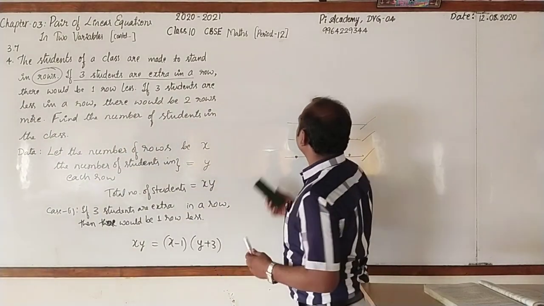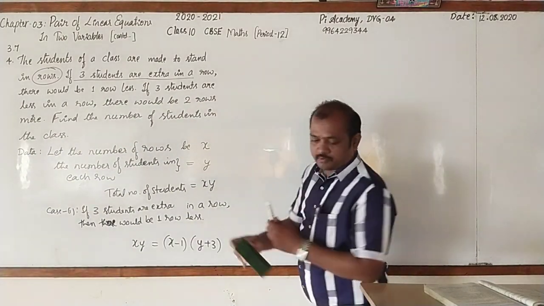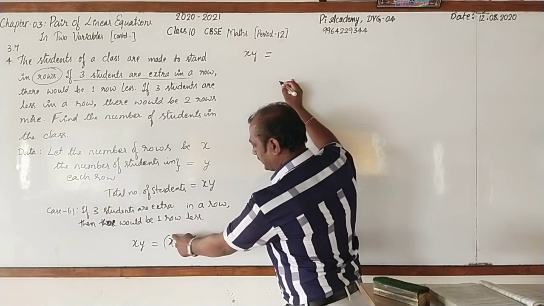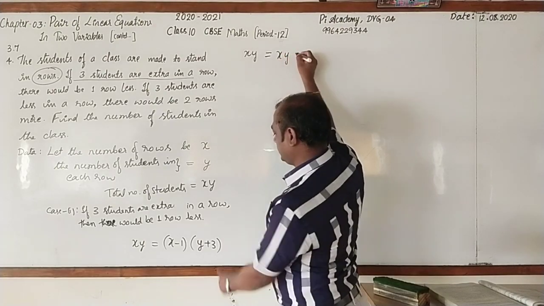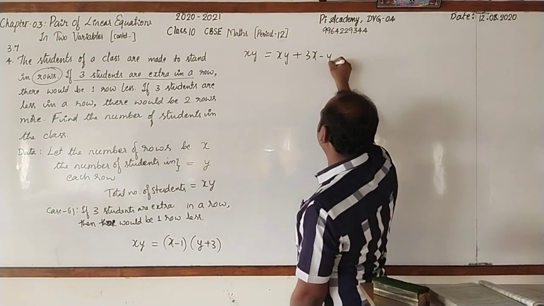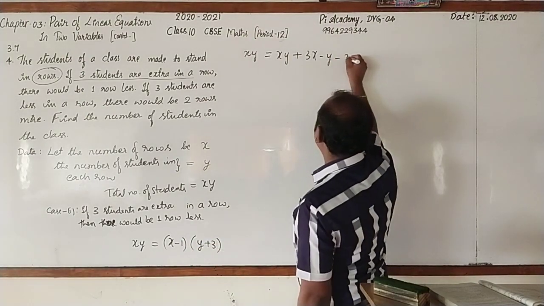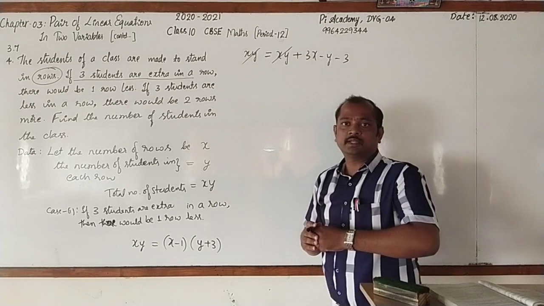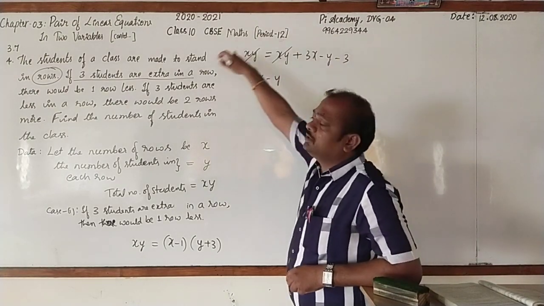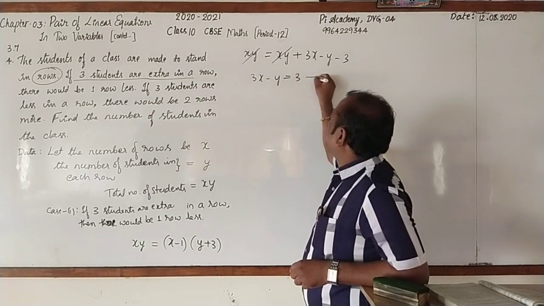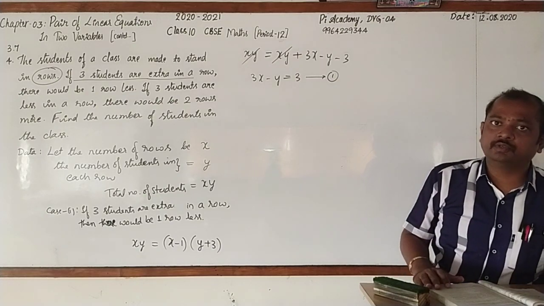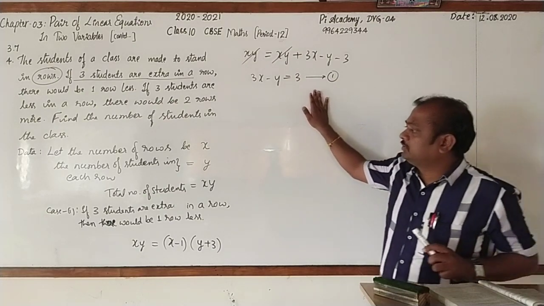Now let us go for simplifying that. Please write with me: XY is equal to, multiplying, X into Y, XY, plus X into 3, 3X, minus 1 into Y, minus Y, minus 1 into 3, minus 3. XY cancelled. Is it not? Now 3X minus Y, transfer minus 3 to the left hand side. It becomes plus 3. You may call it equation 1. Hope that you have understood. And you might have written up to here.